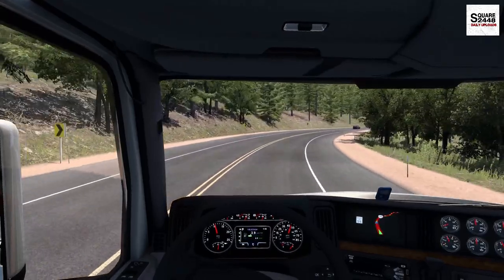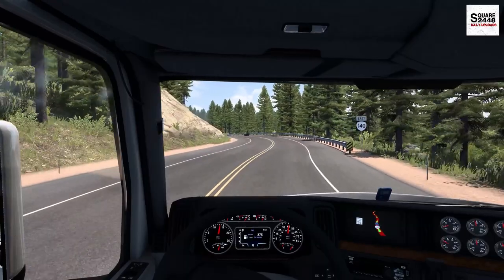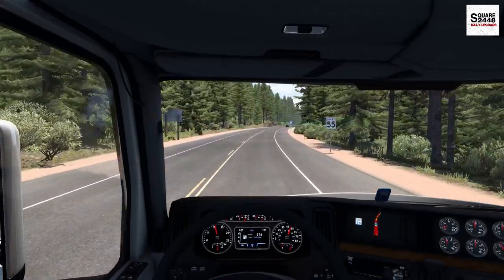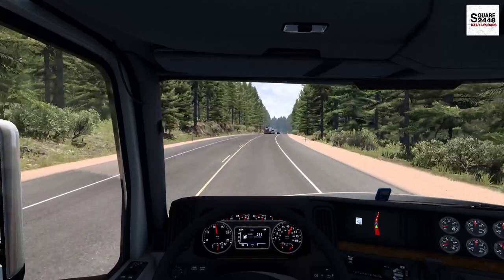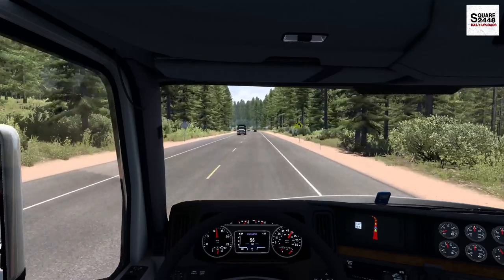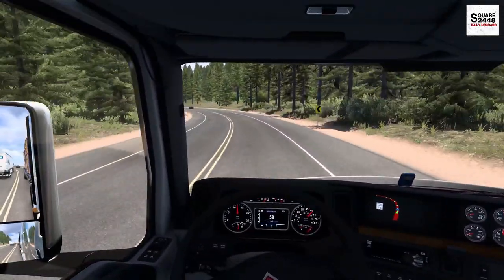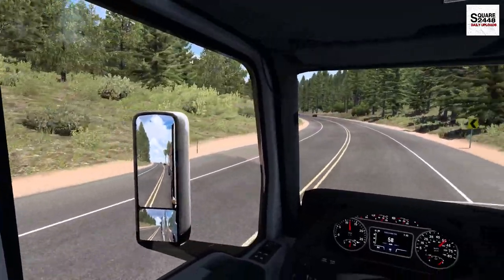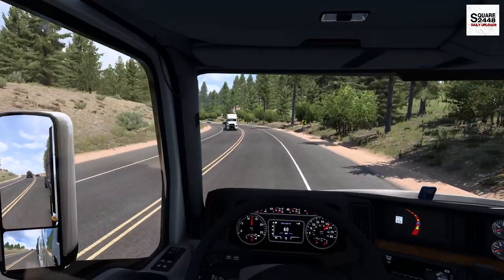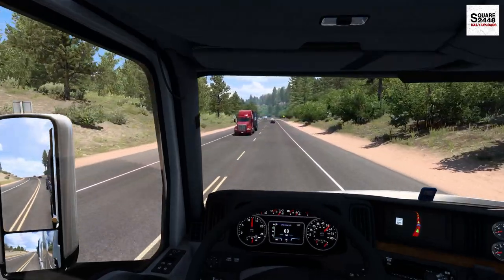We're getting about 3.9 miles per gallon — not too bad. We're right around 36,500 pounds for the load, plus the trailer, which is pretty heavy. I hope everyone's having a good Wednesday. We're in the middle of the week, getting closer to the weekend. I'll be on summer break within the next month. I also want to do some multiplayer convoys — that would be a ton of fun. Switching over to the digital speedometer, which I much prefer in ATS. We have a pretty nice sleeper on the back too, and I'd love to show you guys that at a gas station. I also like that mixture of day cabs, small sleepers, and huge sleepers — I really want one of those big custom sleepers next.